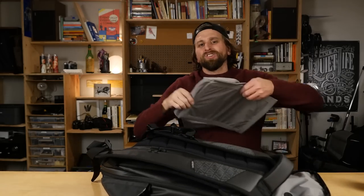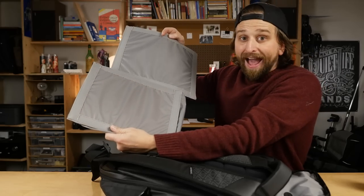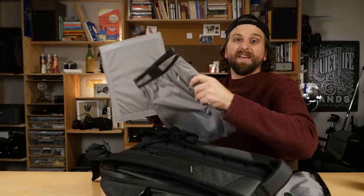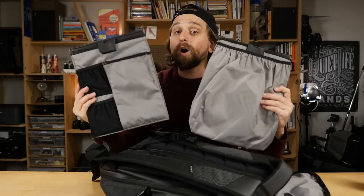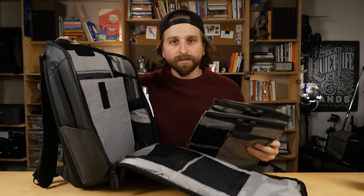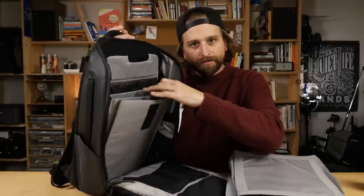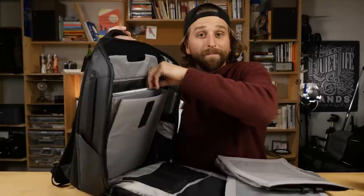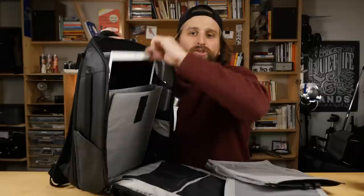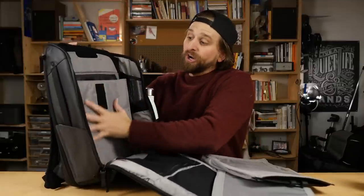The bag comes with an array of Velcro insert panels to throw into the bag. They have Velcro on the back because the back panel — right where the laptop compartment is — is totally Velcro-able. It's like a big Velcro surface that says 'put your accessories here.' It comes with all three insert options so you get to choose. I went for the one with plenty of room for my papers and also because my 12-inch iPad Pro fits perfectly — it's a padded fleece-lined tablet pocket. I throw my notebook, journal, and other items in there.